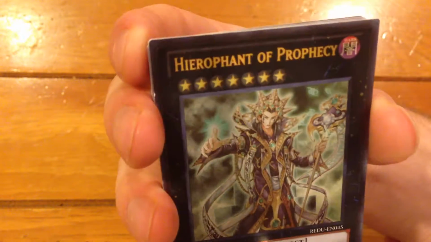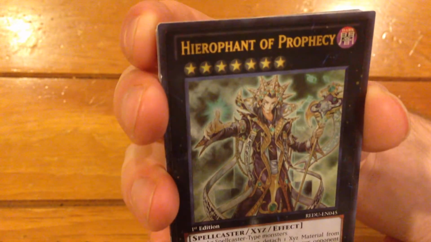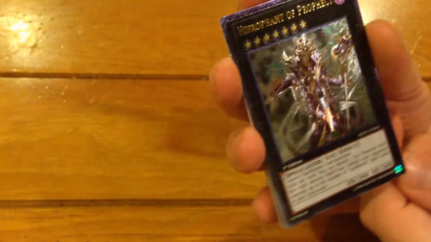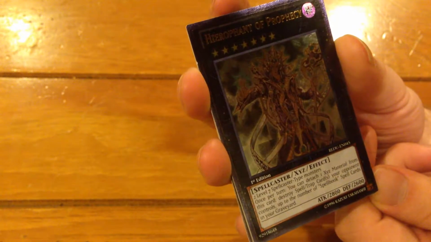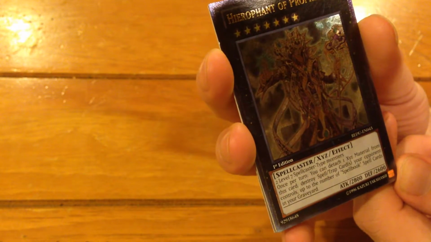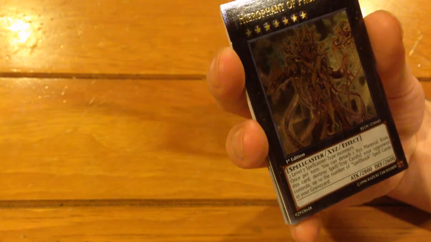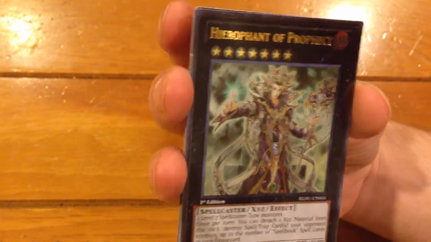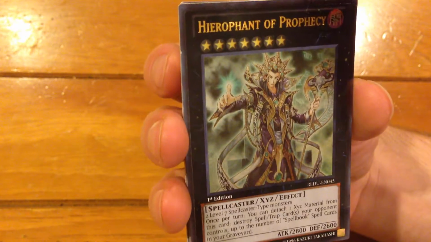And here we go. Ultimate Rare. The Hierophant of Prophecy, aka the Harpy's Feather Duster of Prophecy. Once per turn, you can detach one Xyz material from this card, destroy all spell and trap cards your opponent controls up to the number of spellbook spell cards in your graveyard. You are always going to have 3 spellbooks in your graveyard.